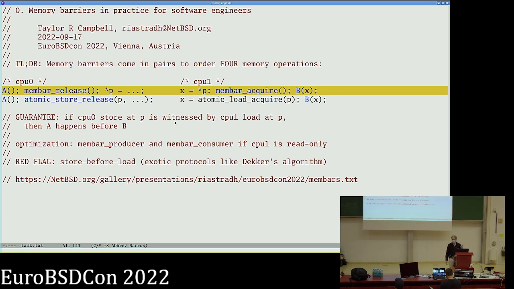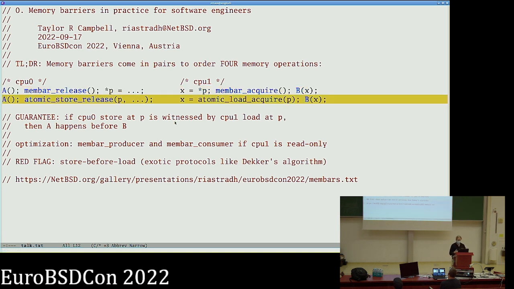So if you're reviewing code that has barriers in it and you see a barrier somewhere, the first thing you should think about is, okay, where's the corresponding barrier that another part of code uses? Maybe the same barrier, but another CPU will be executing at some point. And what are the four memory operations that need to be ordered to work out your protocol? The second line is a simpler version of the same thing, combined in some architectures a little bit faster to use: a store release and a load acquire. And then there's a little optimization with read-only users that I'll get to later.